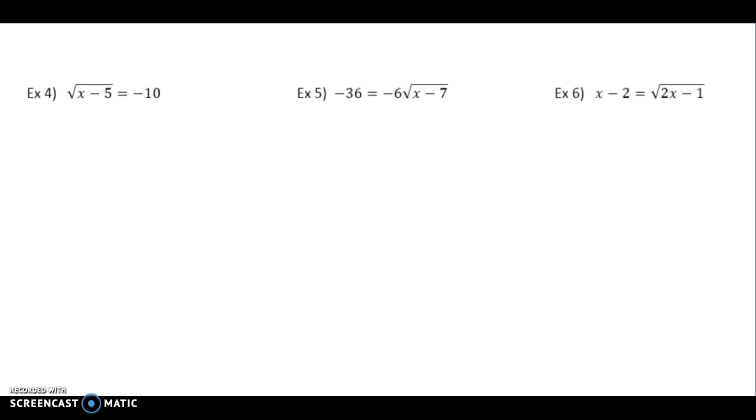Now this is the one that everyone's going to mess up on the test. So if you pay attention to anything all class, watch this one, okay? We need to get rid of the square root. So how do we do that first? Square. Now if you square one side, you have to square the other side, which means you need to put the other side in parentheses as a whole and square the entire side, not just the separate pieces of it. So we now have x minus 2 squared equals 2x minus 1.